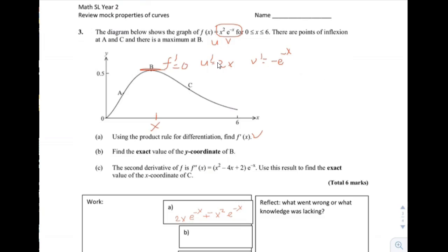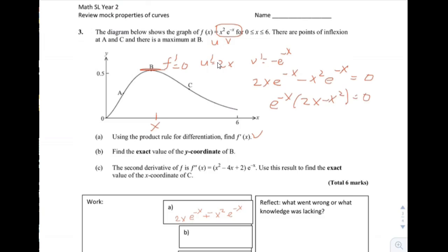So how about if we find the derivative? Hey, we already did find the derivative. It's in a. Okay? So we have the derivative 2x e to the negative x minus x squared e to the negative x. And we know that that is equal to 0. That's where that would give us the point at b. So let's see, when is this equal to 0? So let's factor out the e to the negative x. That might help us. I think it will help us.